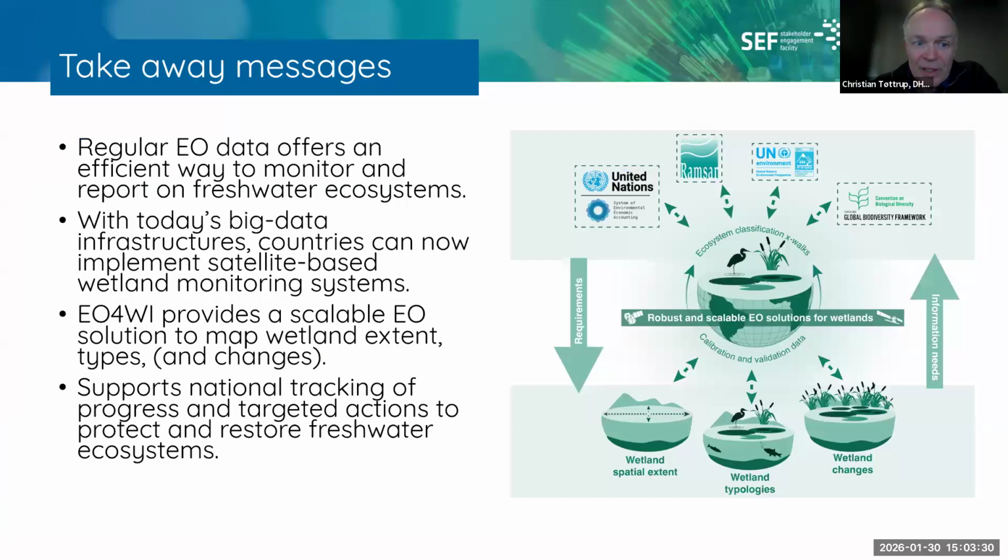So the takeaway messages here is that you do have these regular Earth observation data, which are excellent to monitor and report on many environmental ecosystems, and by example here also on freshwater ecosystems. There are global data sets available which serve a purpose for the broad scale reporting and trends identification, but there is a need to also develop tools that can be appropriated by users and help drive national, subnational decision making.